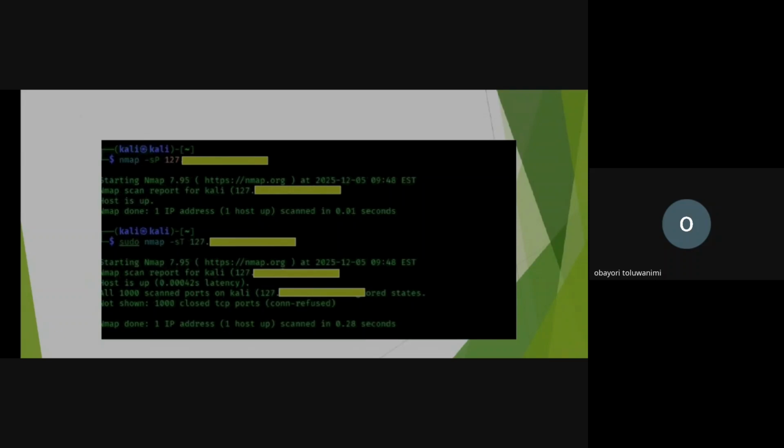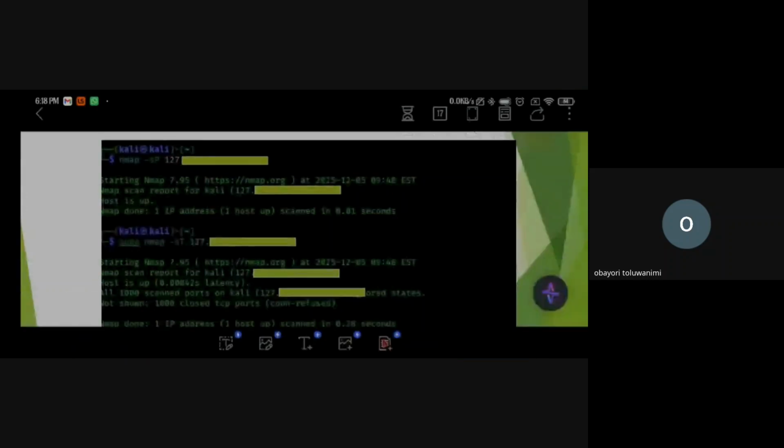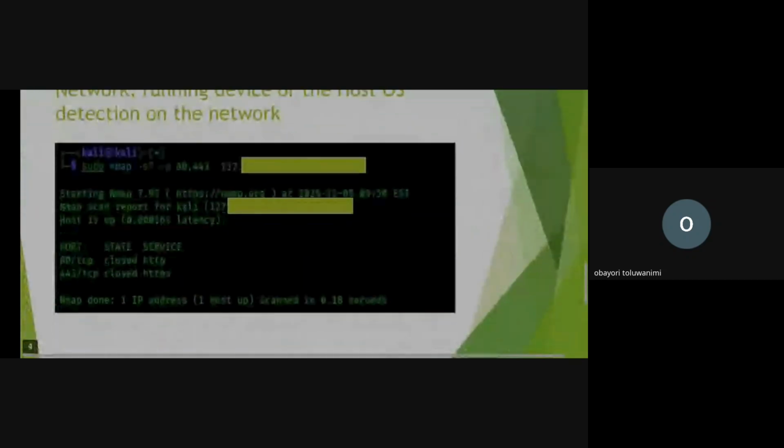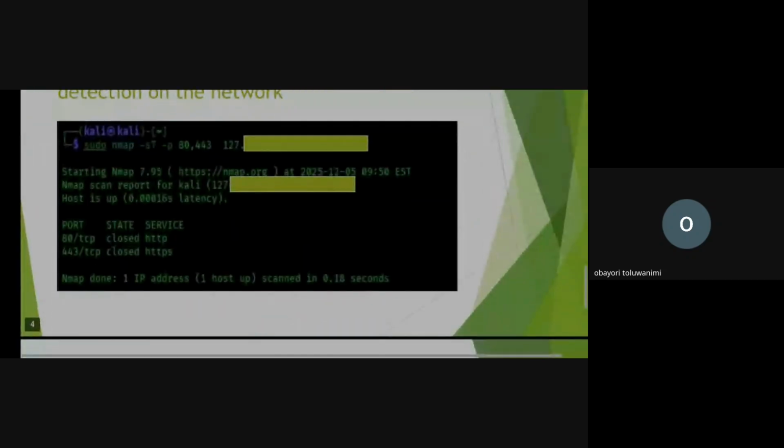Because in cybersecurity there are offensive and defensive sides, but in the long run, since we are doing defensive, we want to know if the ports are open, so the attacker can get into it or not. When we eventually ran the code, we found out the ports on the network, you can see it on the screen. Port 80 is closed, and port 443, which is for the mail, is also closed.